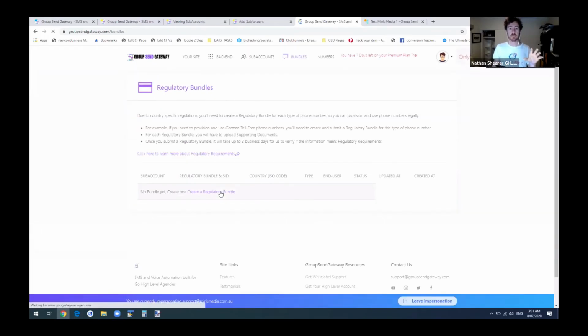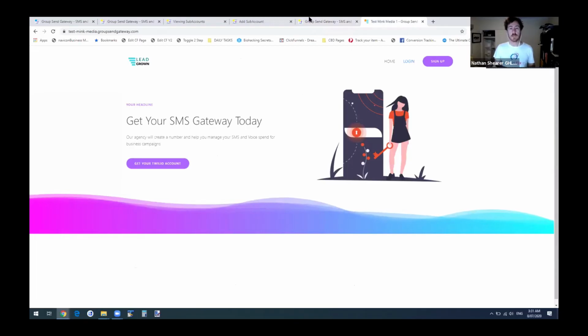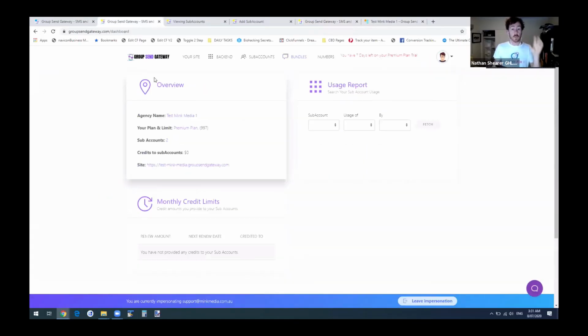It's much easier than, okay, I need to do this as a sub account, but it's much easier. We've made this process a bunch easier than going into Twilio and doing it yourself. That's cool. We're going to ask for a location. I might actually do it from inside here. So let me skip over to what it looks like as a user as well then, and I'll show you how that bundle works and how simple we've made it.